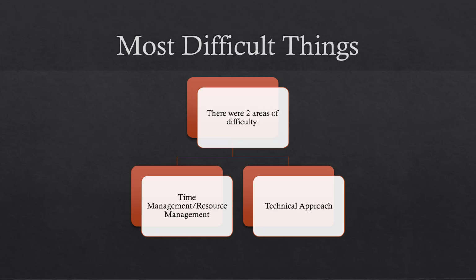With any project, you will have areas of difficulty. In this particular project, we identified resource management and the technical approach. With the resource management as a collective, we had varying levels of experience with encryption as well as coding. We had to be intentional about leveraging our strengths. Secondly, regarding resources, we had to account for the group members' individual circumstances. We had to account for our locations, vocations, and other personal obligations. We were able to overcome those challenges through careful planning and execution.